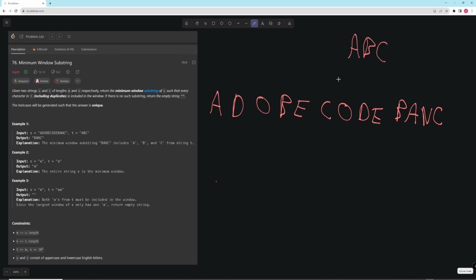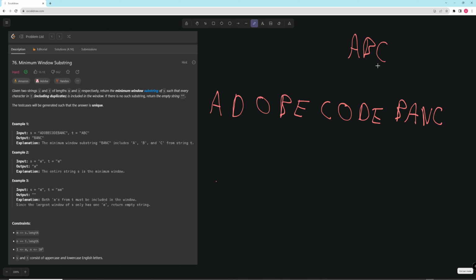The tricky part of this problem is how to figure out when you actually have a substring with these characters. Also notice that this is a contiguous substring, in which case you would want to use a sliding window first, and that's what we're going to do. But how do we know really easily if these characters are somewhere in here? If we just have this string as our substring, how do we know if ABC is in here? We could check character by character, but it's hard to say. You can't really sort. There's nothing super great.